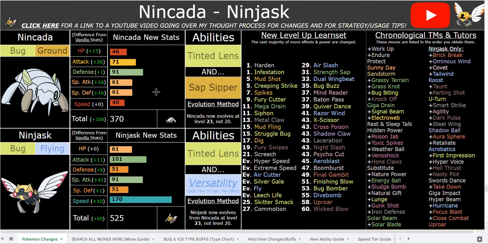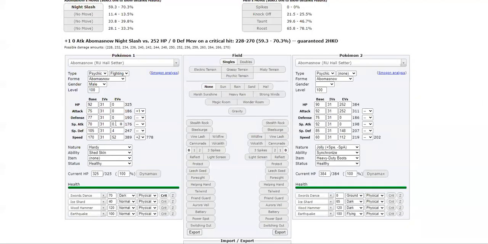Yeah, 101, 91 offenses are great with Versatility or Tinted Lens, and also, of course, 170 speed. That gives you the ability to run, say, max attack, and then, say you're running this EV spread, you have 252, so now you have 200 EVs left. So let's say you put 101, 91. That's your offenses right now: 252 in your attack, and 200 in your special attack. All right, there you go.